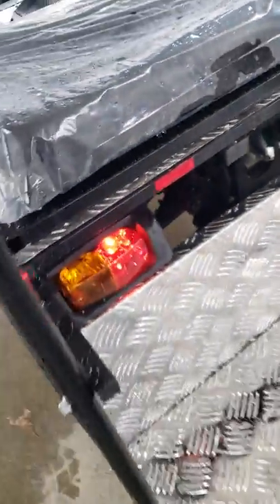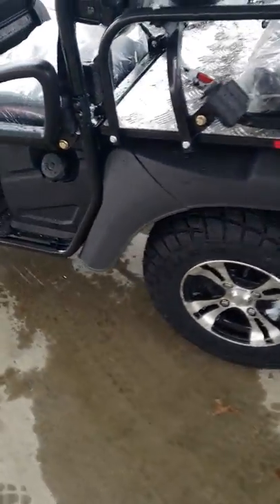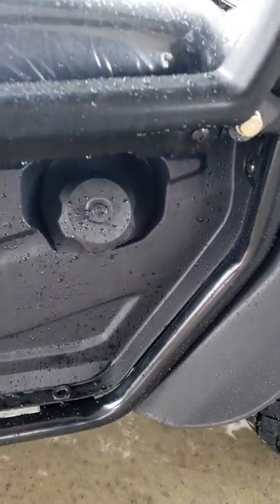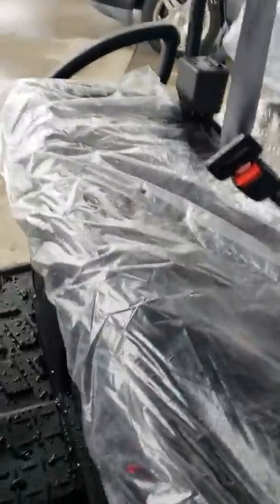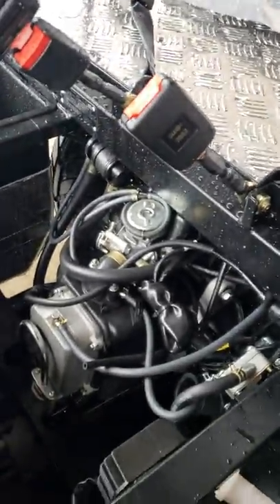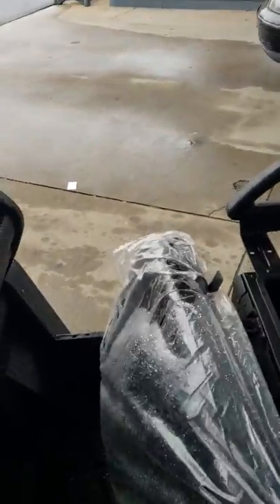I just wanted to show you how thick the axle was on that thing. It's a direct drive too. It's a real quiet machine. This is where you put the gas in it — you just take the gas cap off and fill it up. It holds about five gallons. Then the seat pops up and that's where the engine is on this machine. That's the fuel tank. You're going to be surprised — it barely burns any fuel at all. Then you've got a large storage compartment over there. A lot of people turn that into a cooler or something.